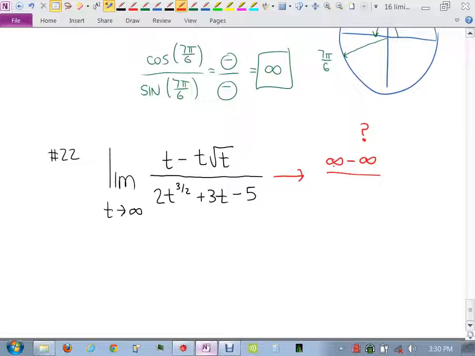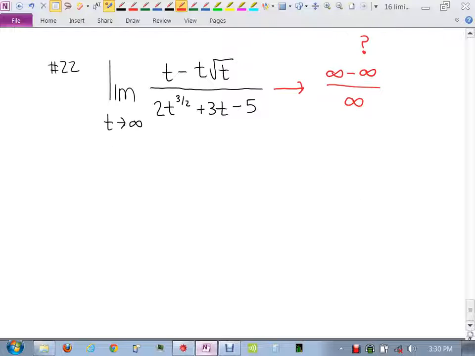Over what? Infinity times 2 plus infinity minus 5. That should all be infinity, right? I basically don't know anything of what's happening here. And it doesn't even fall into any of the forms that I had, does it? Like, this isn't infinity over infinity. This isn't fixed over infinity. This isn't fixed over 0. This is kind of like a head-scratcher one, right?